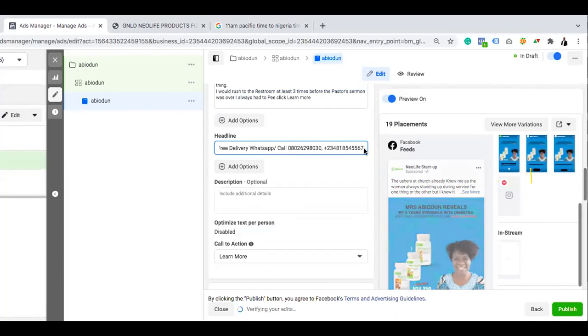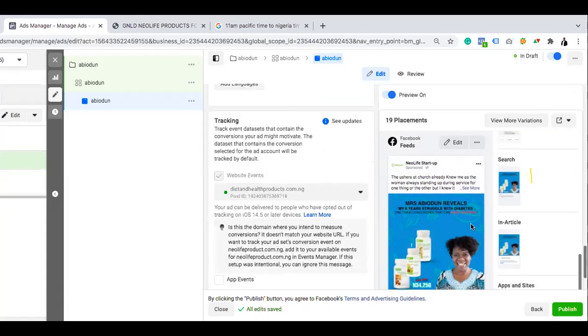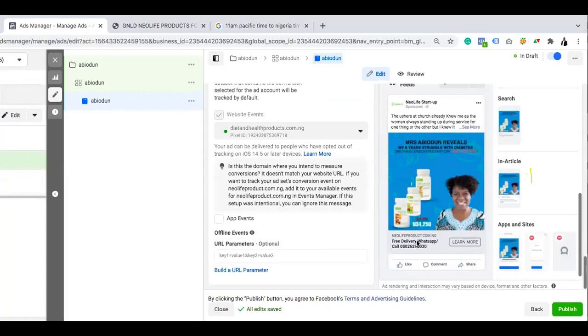I want to use only one number so that it should not be too long. Yes. Okay, see that? Too much of everything will be too much. If I put the number here, it wouldn't make this story okay again. So that's why I didn't have the number there, and I find a way of adding it here. Fill the review, WhatsApp or call this, right? Learn more. And I said in this story, click learn more. So I'm done with this one.